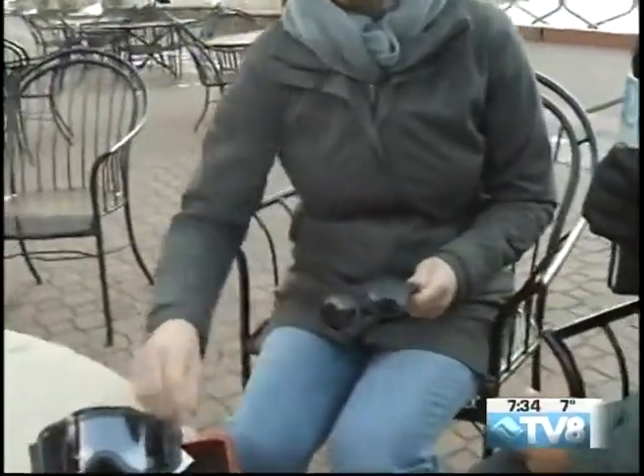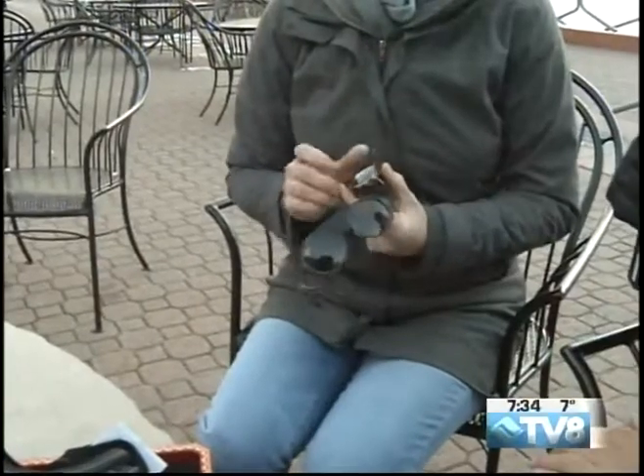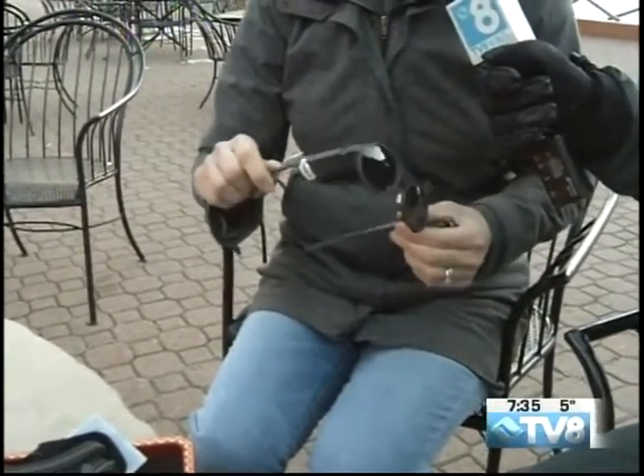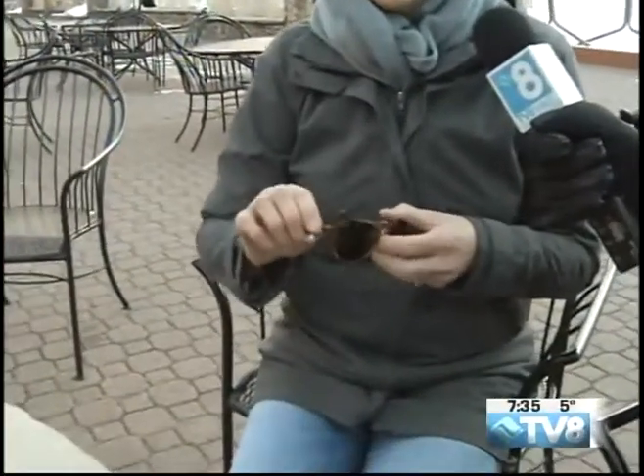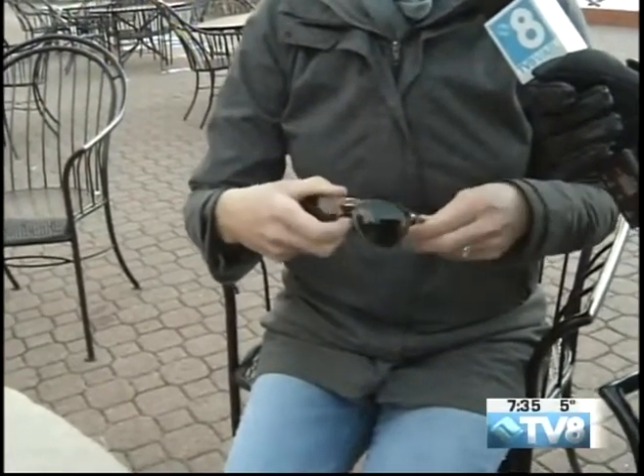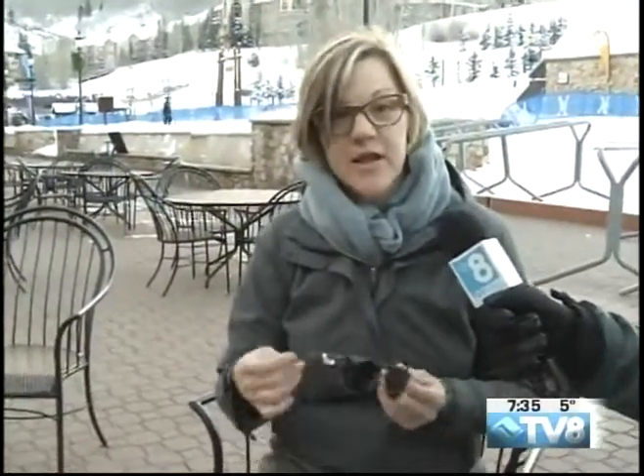I want to get to sunglasses — we have about a minute left. What a great gift idea; everybody can use some sunglasses. You do gift certificates and have so many styles and brands. This is a great ski glass that can also be apres — you can remove the side shields. It's from Mykita, also German made and handmade, made with a 3D printer. We have folding sunglasses too, which is great — quick, put it in your pocket for skiing. We can do all of these in prescription; we have a lab on site so we can do prescriptions quickly.